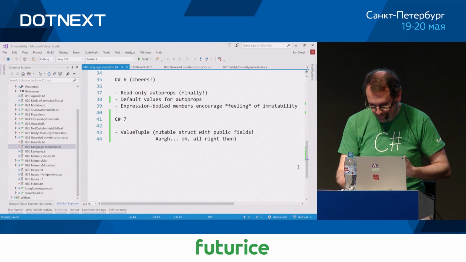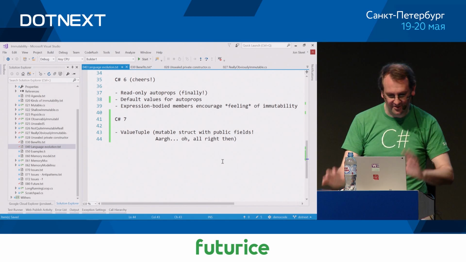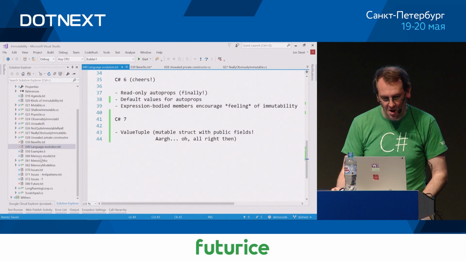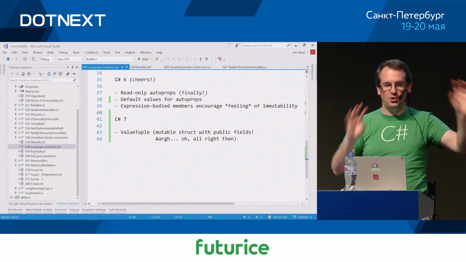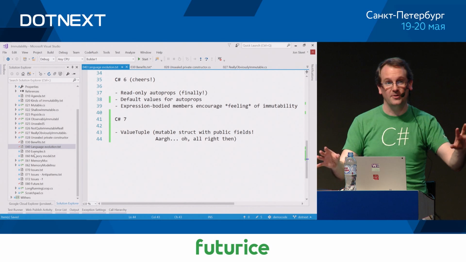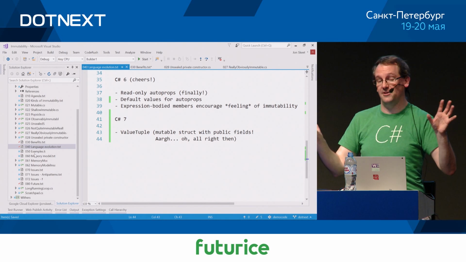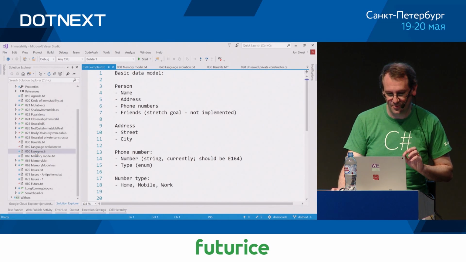Right, I now have 20 minutes. 20 minutes isn't too bad. Okay, so we're going to look at some examples of how you can do immutability, which may have been the sole reason you came for this talk and you've been kind of asleep for the last 40 minutes. Now's the time to wake up.